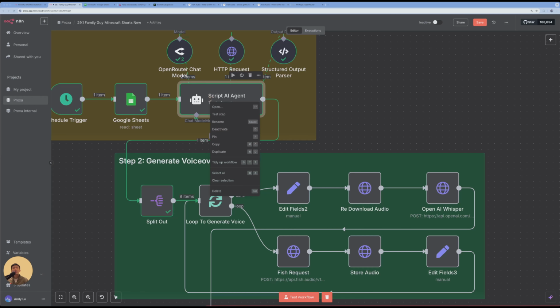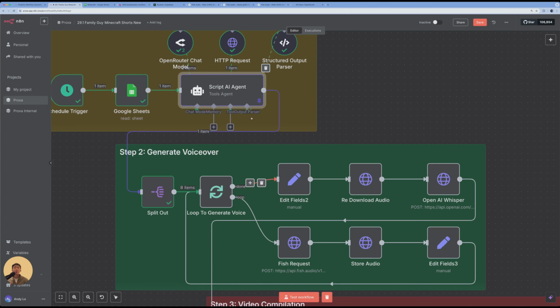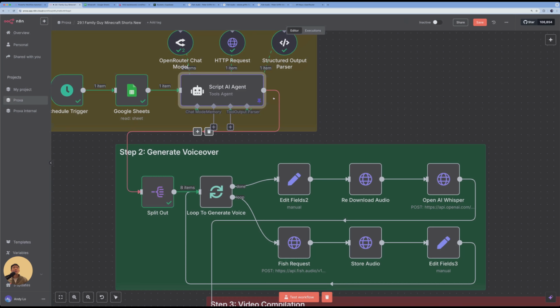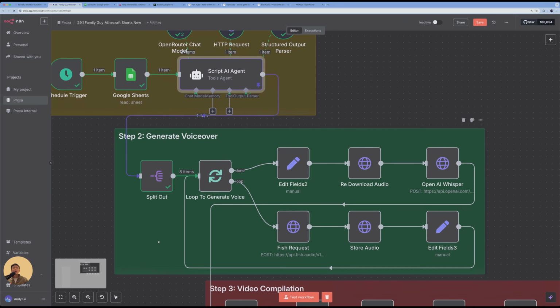Let me right click and pin this node, because later on, when we run this loop over items, we need to run the whole workflow again. And I don't want to wait a long time, or spend tokens on generating a script again. So I can just pin the node. Then you can see the data is pinned. That means this node will not be processed again, but the data will be stored here and used later on.